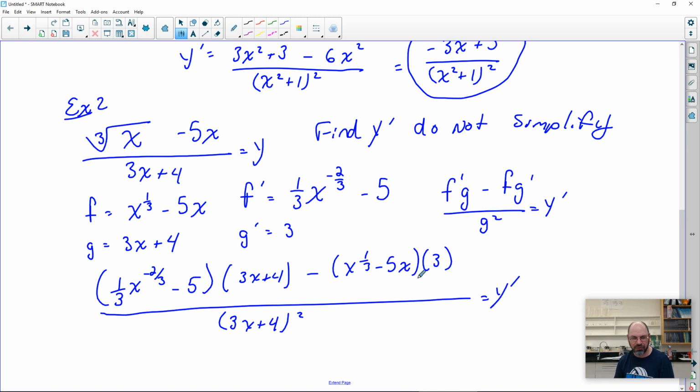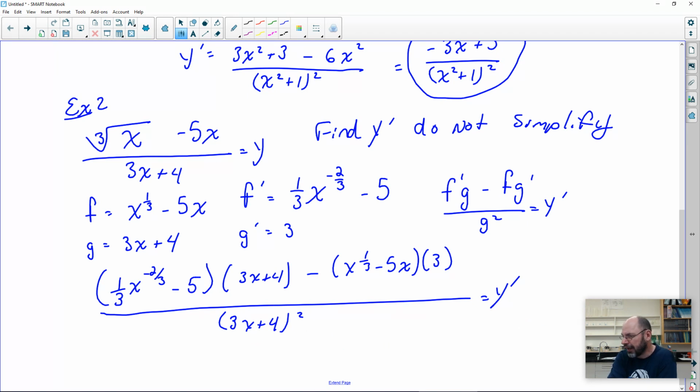Not any real simple simplifications, maybe a little bit here if you just multiplied that out, you'd get negative 15x, or if you put it out here and got negative 3x to the 1/3 plus 15x, you could do that. But it doesn't help us because this FOIL would be quite complex. So since it said do not simplify, I'm going to leave it in that form, which is what we do quite a bit at the high school level. The simplification part is asked at more of a university level or an AP course or something like that.